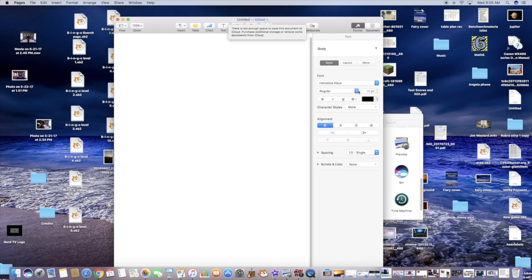You can edit a lot of things. You can make the size bigger. And as you can see, there's a sample here. So if I chose 21, then that font goes to 21. And if I chose Herculanum as my font, it shows me that there. And if I chose the color red, then it shows me that there again. So it shows you what your font would be like. So that's a pretty nice feature.